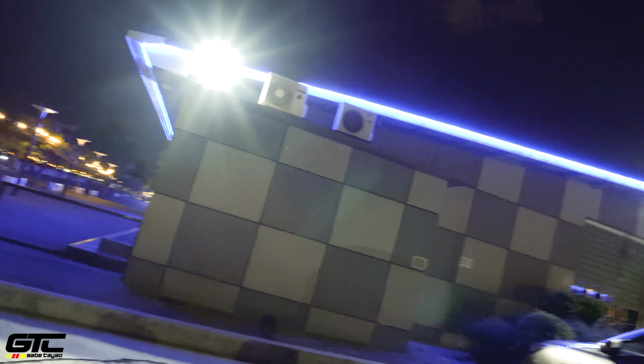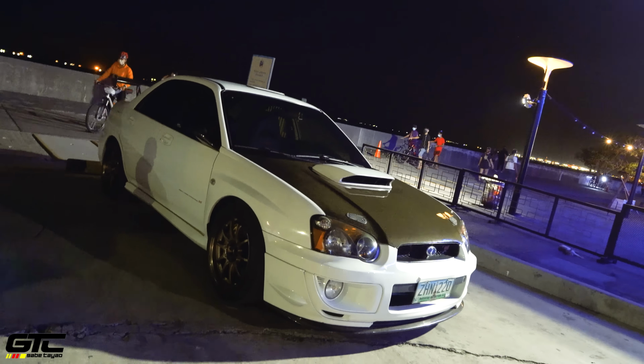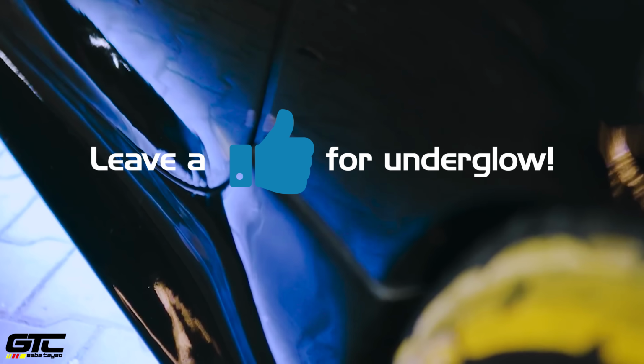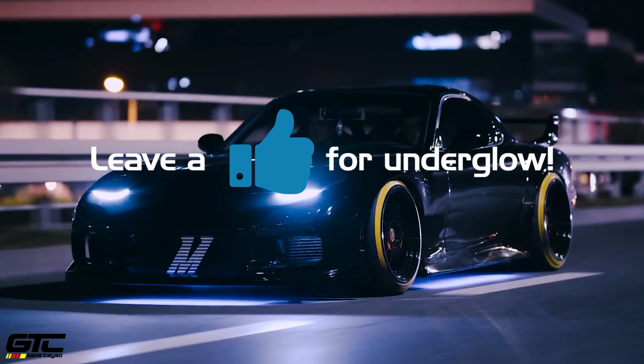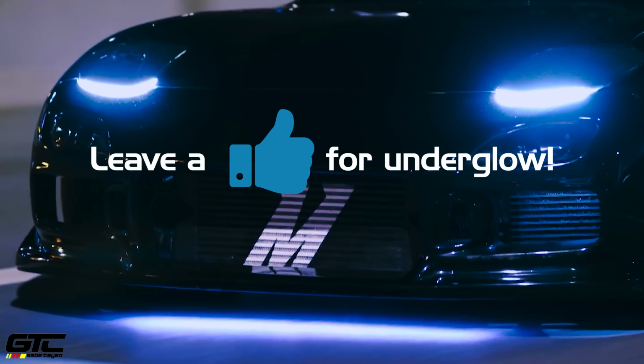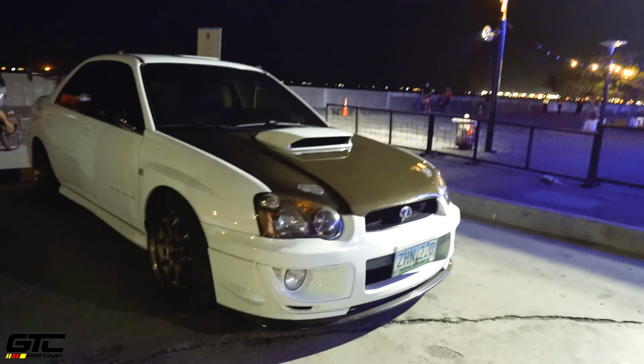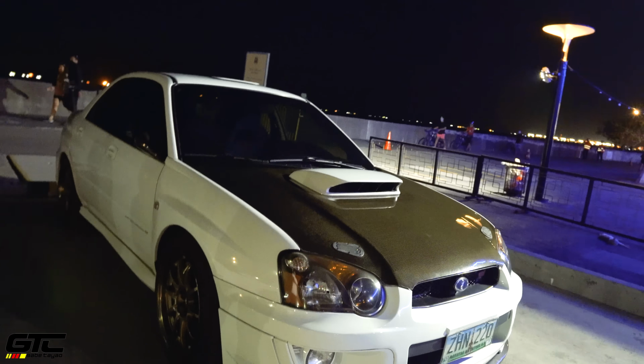Pwede, pwede. Bagay sa car ko din. Anong color maganda ng underglow kaya? Blue? Probably blue. Pero white din, clean. Imagine being all white, tapos may underglow lang. Patawan, red naman. Pero maganda white, para mukhang malinis. Yeah, that's the goal. Maxi na maxi.